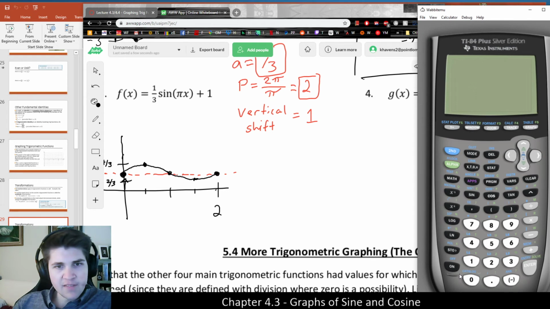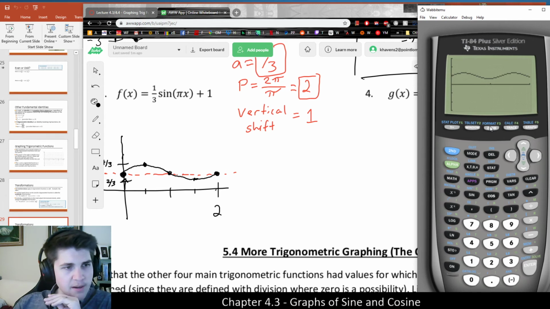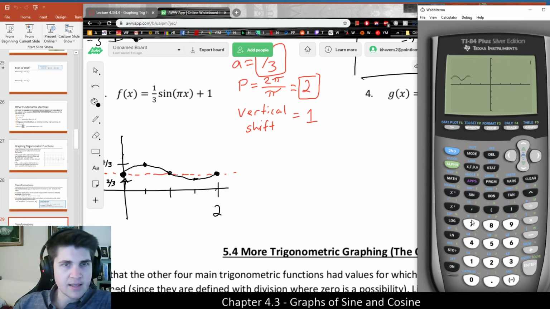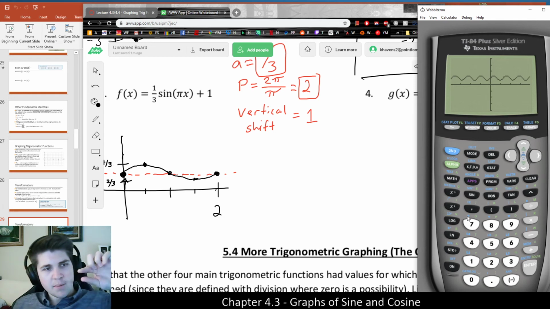And of course, any one of these you could always throw into your calculator to try to understand. Like, say, for example, 1/3 sine pi x plus 1 in this case. Just type it all in. Hit graph. I would usually zoom trig to begin with, just because as I'm messing around with my window, I'm going to be changing the period, changing all that stuff. But zooming trig is just a good starting point, as I recommend. Notice how this one looks very different because it's a lot shorter because the amplitude made it shorter. It's moved up. It's also vibrating at a different rate because of the period.